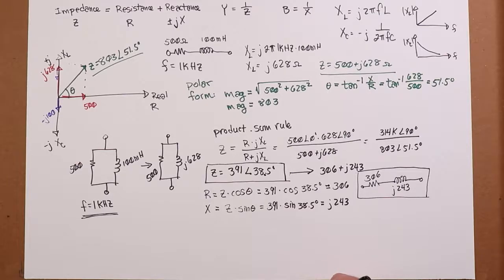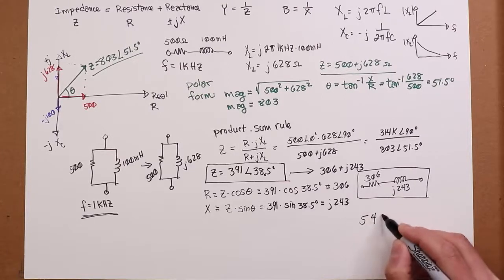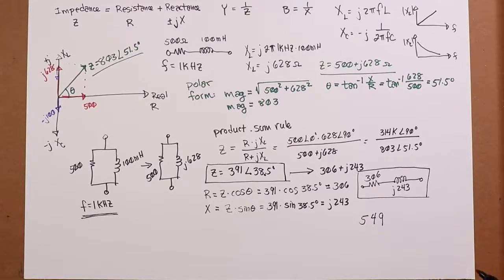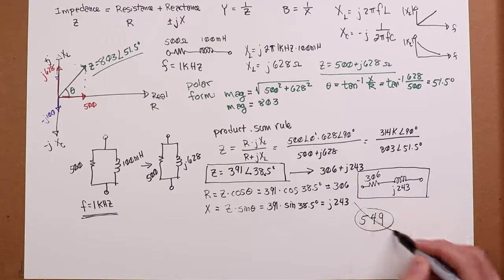Now that we know how to combine these things, always, always, always use vector combinations. If I see anybody add these two together and say the result of this is 549, I'm going to come to your house and belittle you in front of all your friends and family. No, no, no. They have to be separate.